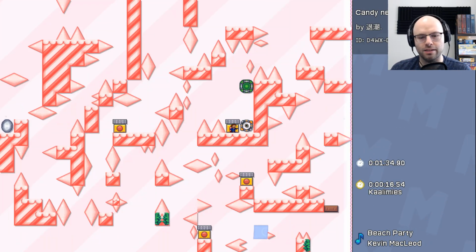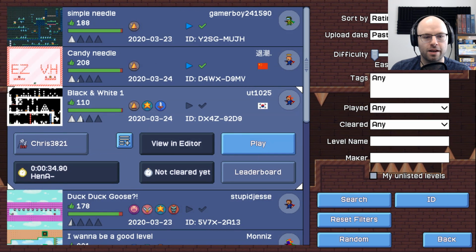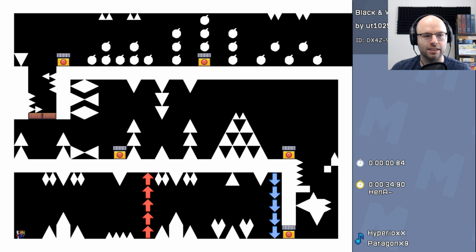But hey, you know what? Let's get out of this level. This is obviously a little bit too difficult for me. Let's play this through again here. Best time, 34 seconds. That's frightening. Okay, keep it going here. What are these arrows? They reverse gravity. Hate that.